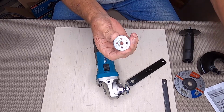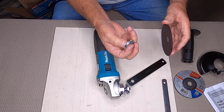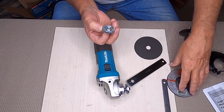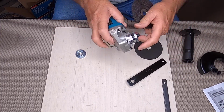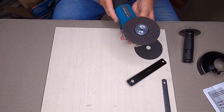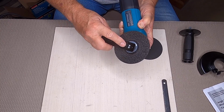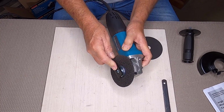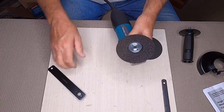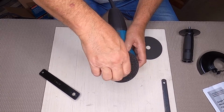And you want to make sure that you put that on right. That goes in that. That's a 1/2-inch hole. It goes on one direction. Same way on your grinding wheel. Push your button, that'll lock your shaft. That is nice. Boy, that's a big improvement.